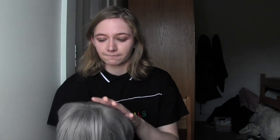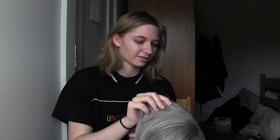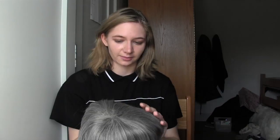in the front. And then this top is where the hairs come together at the crown of the head. Is that the crown of the head? I don't know, whatever. It's a little bit matted, but other than that, it seems pretty nice. Yeah, it's the same situation as the other short hair wig, same wefting and stuff. I think it's a little darker than it was in the picture, but again, I can't find the picture. But yeah, I'm not mad at it.